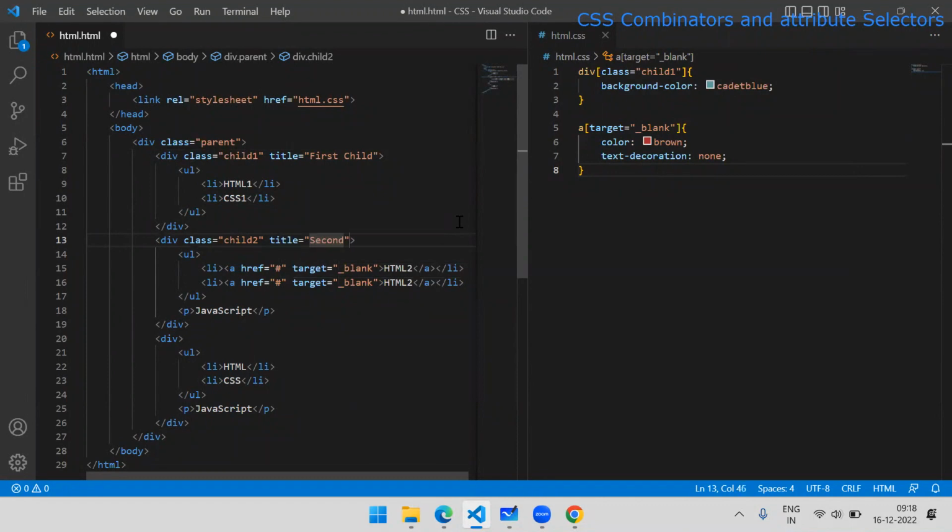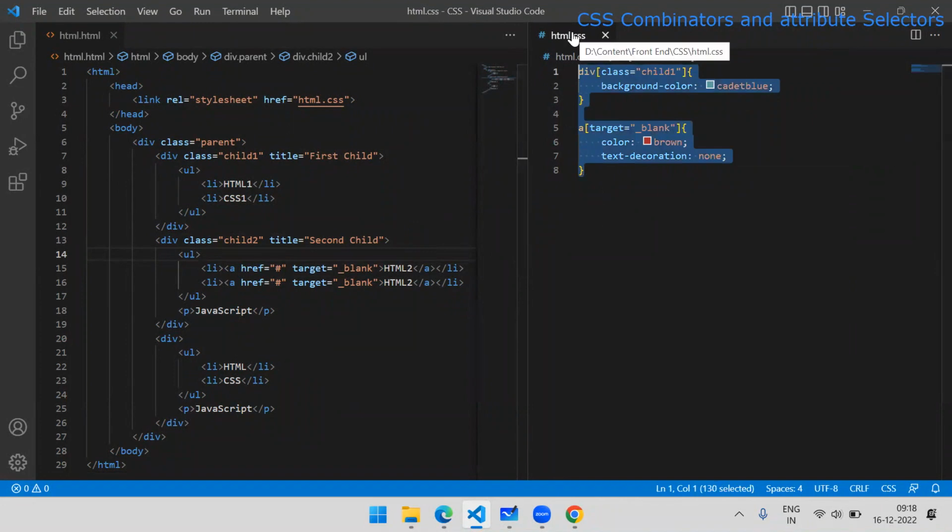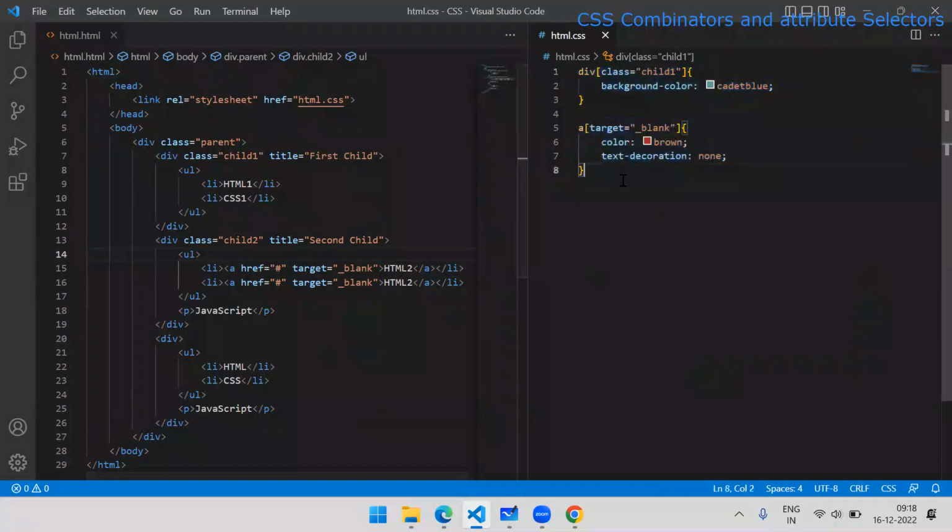This works with any number of elements, any type of element, and it will take this property if the condition matches. So now I have to focus on this.